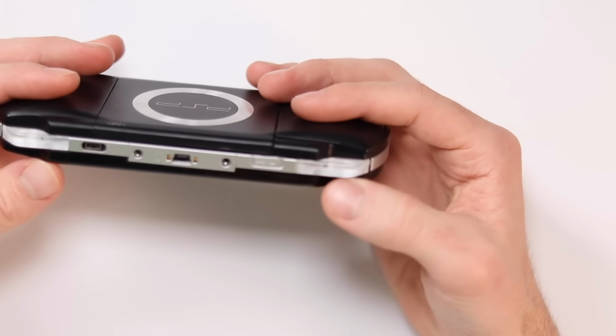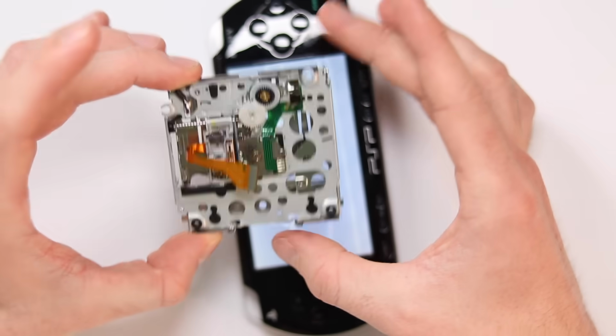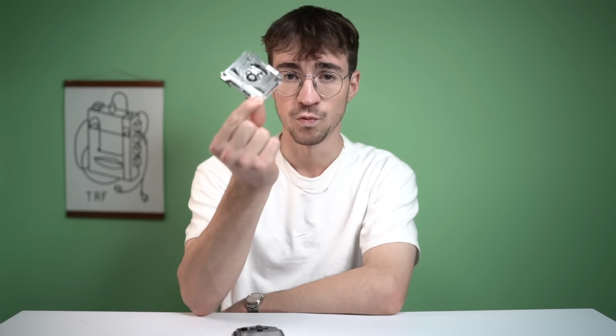The installation was horrible, as you could probably tell, and I think that the fact that it now no longer uses the actual UMD disc reader, I think that's really rather tragic. That being said, there's lots of PSPs where this doesn't work anymore. This laser has burnt out, so it could be a cool alternative option for that.